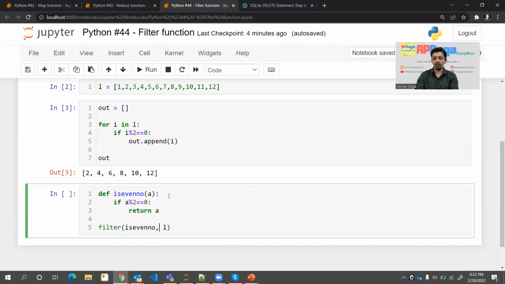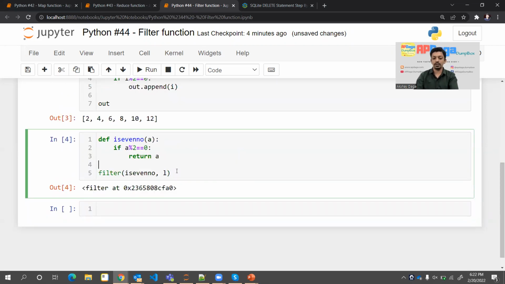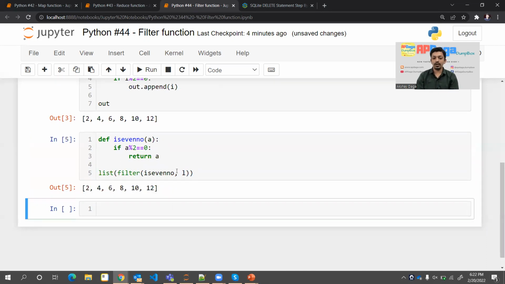That is the logic. If I do this, it gives output as a filter object, so I want to print it. I'll convert the object into a list so that it will be printable. And you can see I got exactly the same output.